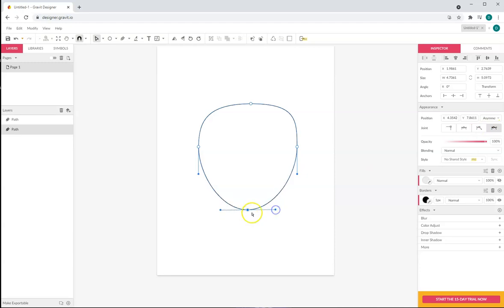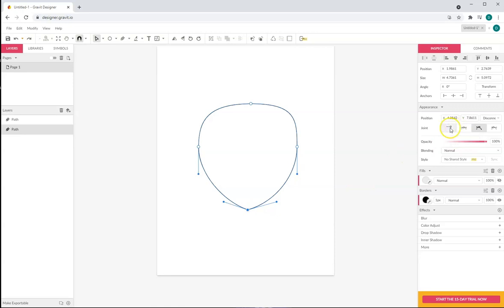Oh, no, they're still connected. No, we're mirrored. Oh, that's not what we want to do.